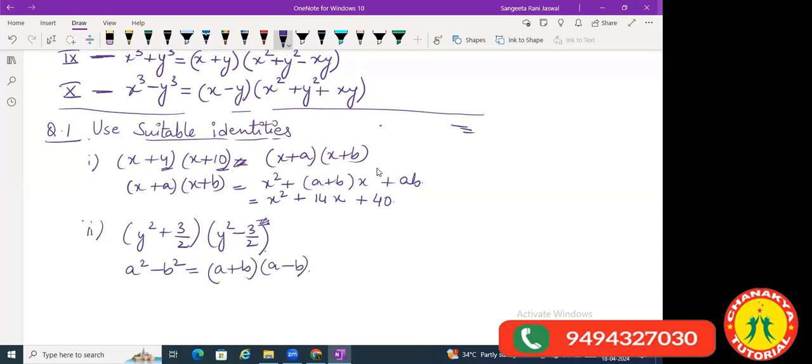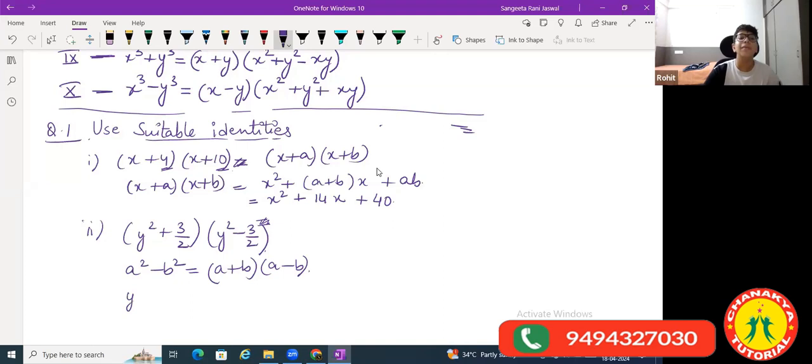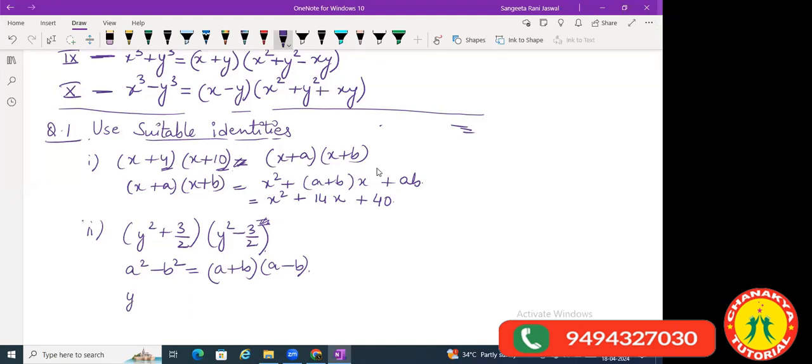I just don't want answers only from one person. Everyone should answer. So here, this is the x square term, this is y, this is a, this is b. So what can we do here? We can write our a square as y square minus 3 by 2 also. So here a is y square, and we have y square, whole square, minus 3 by 2 whole square. Like this we can write.